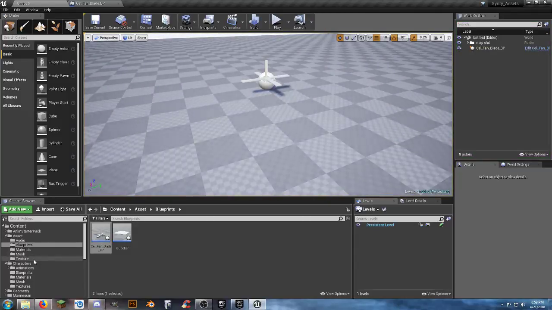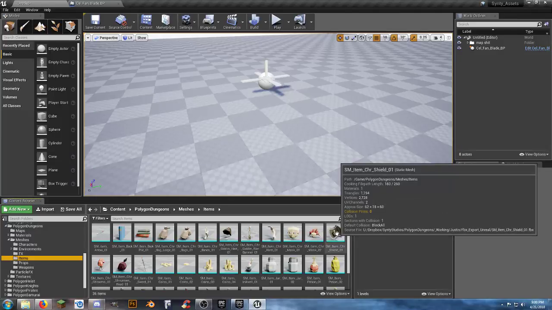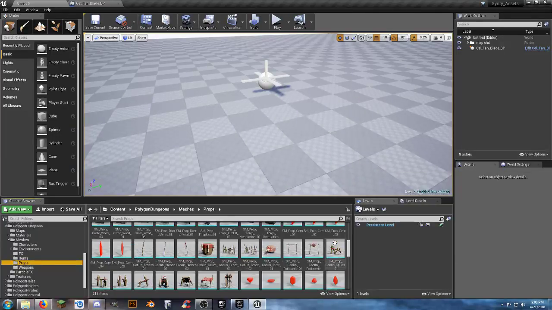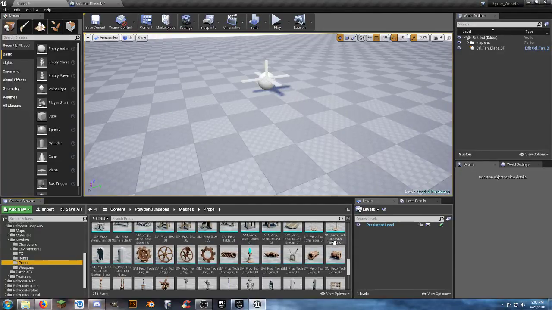What can that be useful for? Well, let's take a look at the Polygon dungeons. And let's go to our mesh folder. And one thing in particular that I was looking for, there's a couple traps that are in here that you can use. Now, this is awesome here. You can actually set up a cogwheel, make it turn.